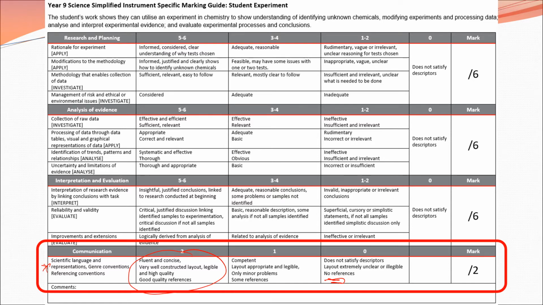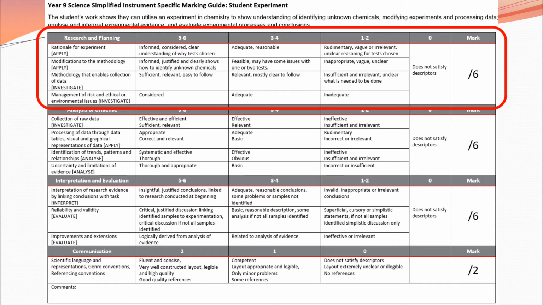If you write your document up in something like Word, it literally underlines the words that are spelt incorrectly, and you can just right click on it and pick the right one. All right. If you proofread this, if you have somebody else proofread this, it really isn't that hard to get the 2 marks here. I'll talk a little bit more about references a little bit later in another video, but the quality of references does come into it, and so long as you don't use websites or sources that aren't reputable in any way, ones that look a bit dodgy, then you're pretty much on track to get the 2 marks here before you even start.